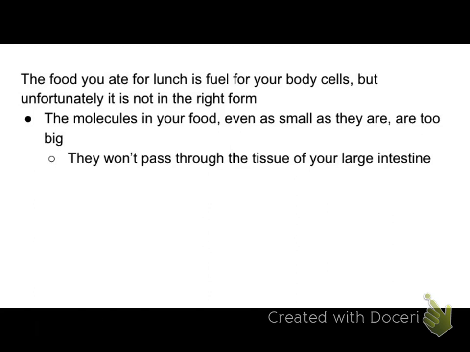So if you've never studied digestion before, you probably don't know this, but most of the absorption of molecules and food and things happens in your large intestines. What happens is your molecules move from the large intestines out into the blood supply and then are pumped into your body cells through the blood supply. Well, if the molecule is too big to pass from the intestines into the blood supply, then it can't get delivered to the rest of your body. So those molecules have to be smaller.